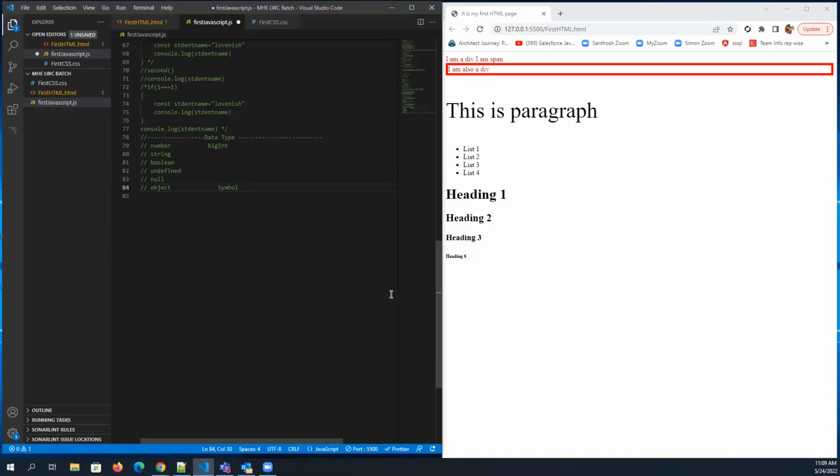Even in Apex, what you do is declare the type of the variable and then assign a value based on that type. But now it is vice versa: you assign a value and the variable will automatically take that type based on the value you have assigned. We'll discuss some of these.